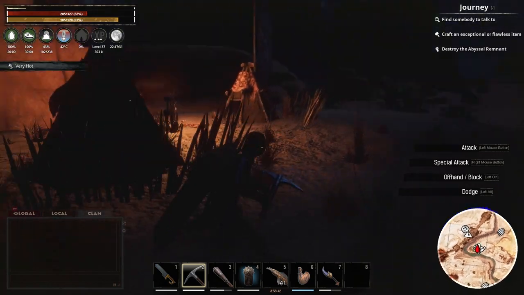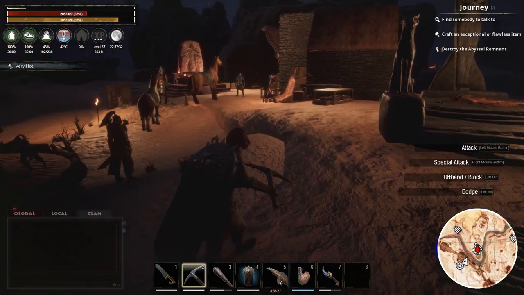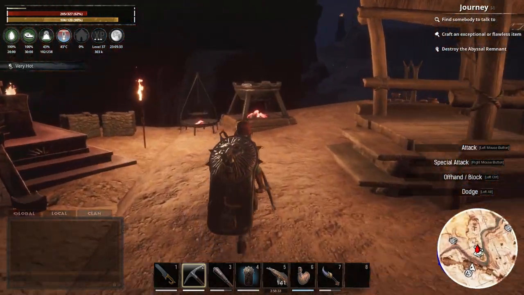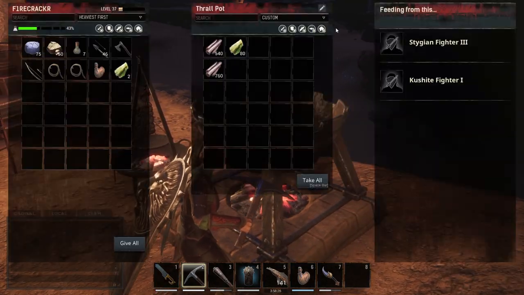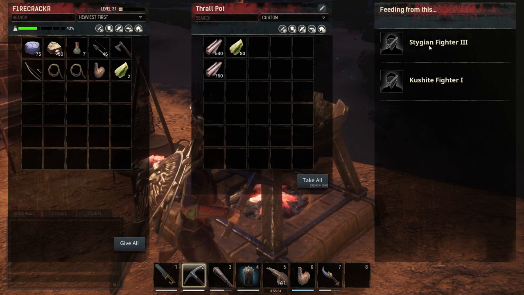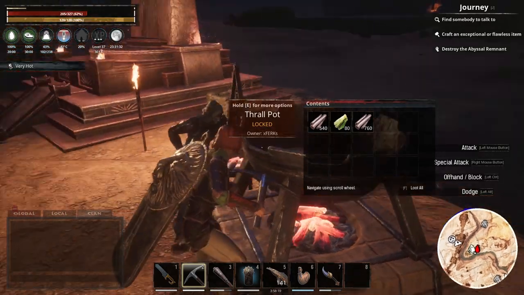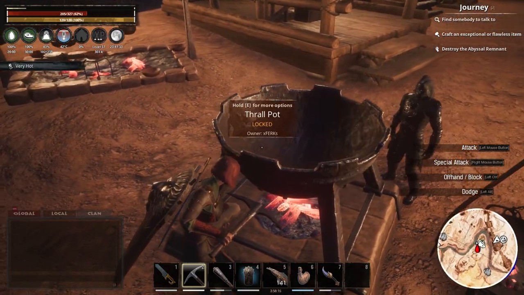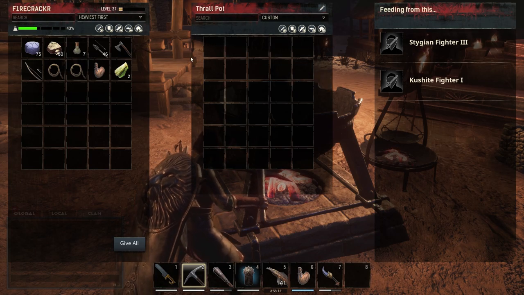We should head over that way again. And I don't know if we need a thrall feeder for her. I feel like we might. What is it called? It's a feeder, right? So the people that are feeding from this are the Stygian fighter and the Kushite fighter, from the thrall plant. Oh, wow. Well, it's full of wood. So we need to fill it with food, I guess?